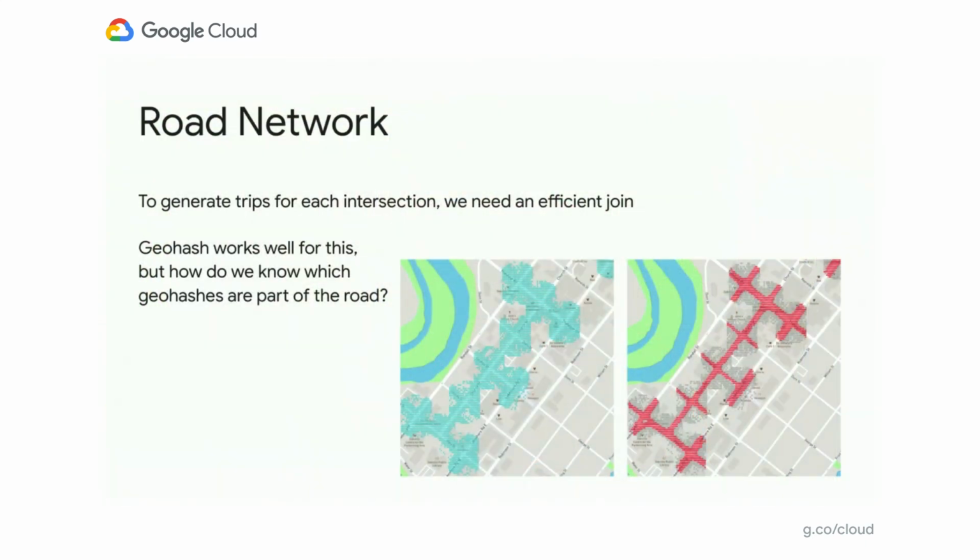So in order to efficiently generate these trips, we want to be able to do a very simple geospatial join. If we were to do something like a simple naive cross join between all of our GPS points and all of the roads in the world, and maybe use something like a BQ-GIS function like ST_DWithin, we'd have an absolutely astronomical number of rows. So this is not possible even for Google yet. It's far more than BigQuery can handle. So there has to be a better, smarter way that we can figure out what road you're on really quickly in a scalable way for these millions and millions of vehicles and these billions of points.